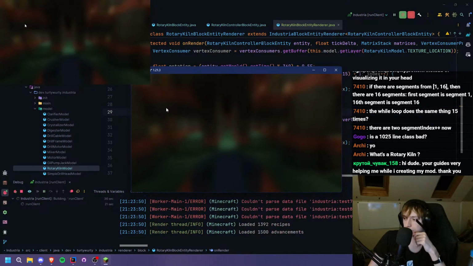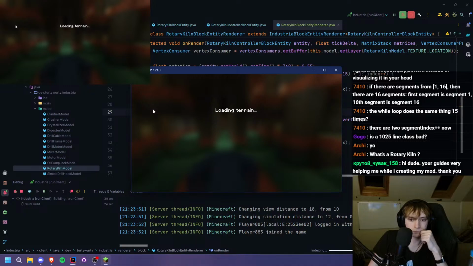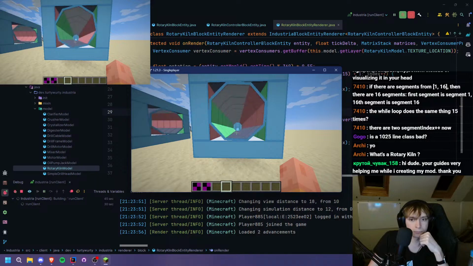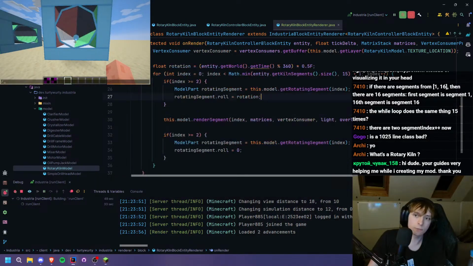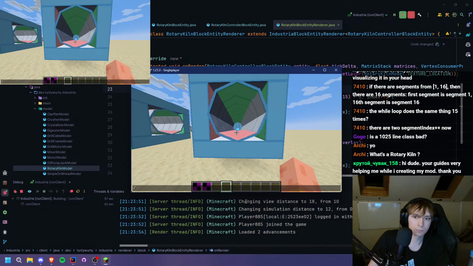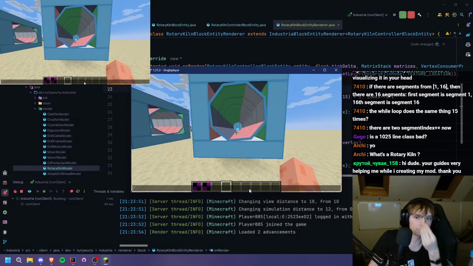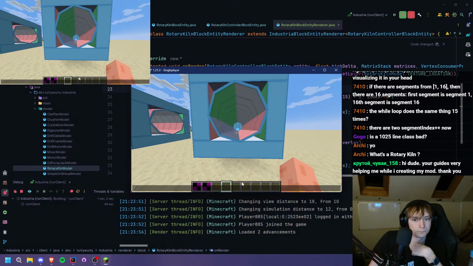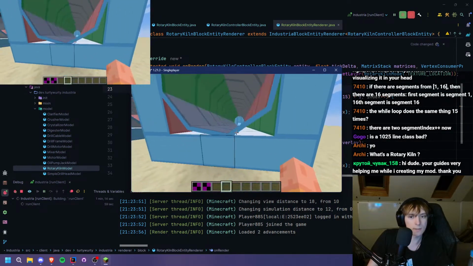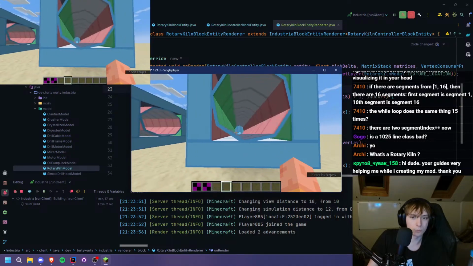Okay. There you go. Look at that. Obviously rotating way too fast. So if I times that by like 0.1. Look at that. That's pretty cool. It's kind of weird having this space here, but I don't know how else you would do that.